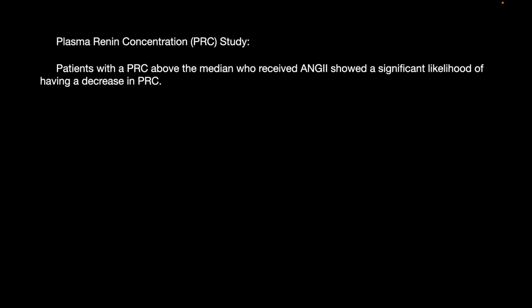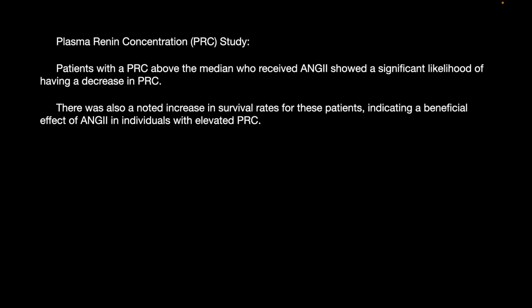Now, regarding the plasma renin concentration study, patients with PRC above the median who received angiotensin II showed a significant decrease in the plasma renin concentration. There is also an increase in the survival rates of these patients, indicating a beneficial effect of angiotensin II in patients with elevated plasma renin. So this is another group where we can use angiotensin II.